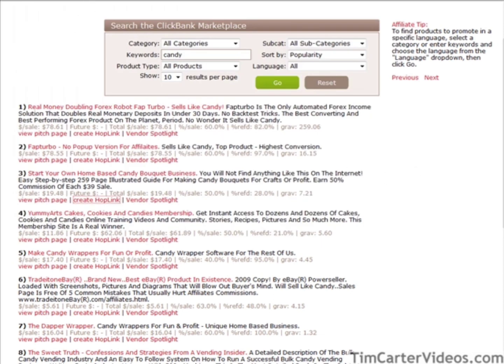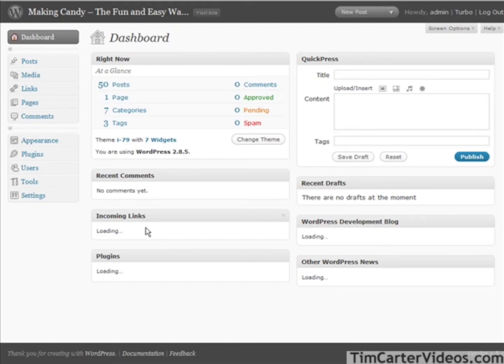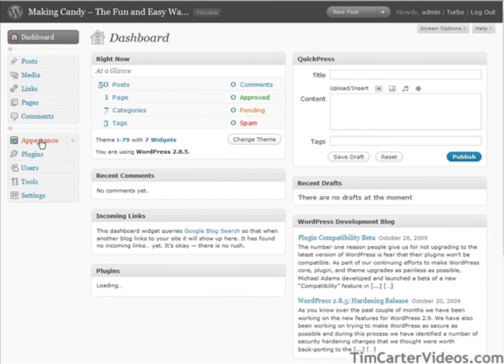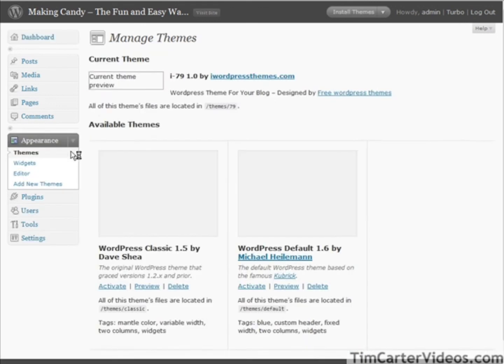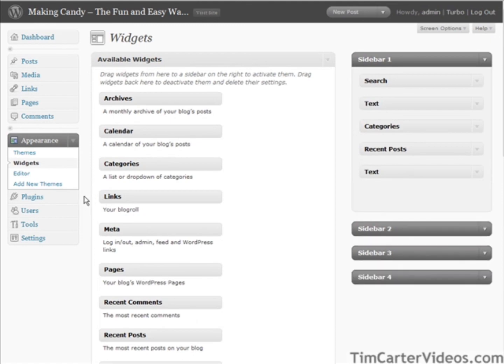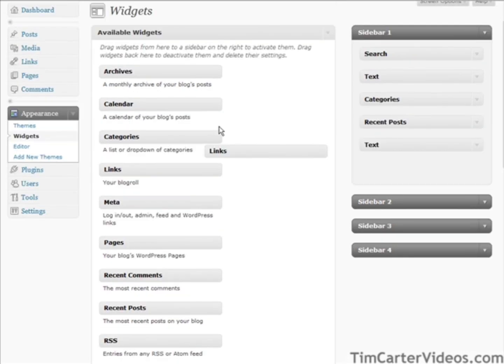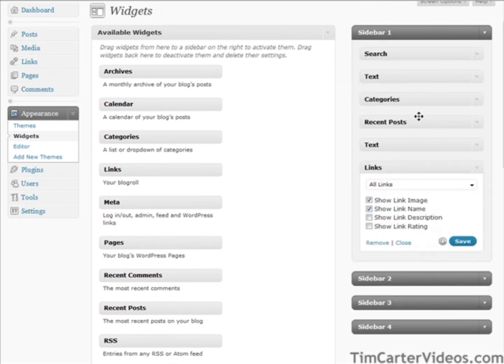Let's go to the back end here. Let's go to site admin, and we go to appearance, widgets. Now we want to put links over here, and we're going to put that here.